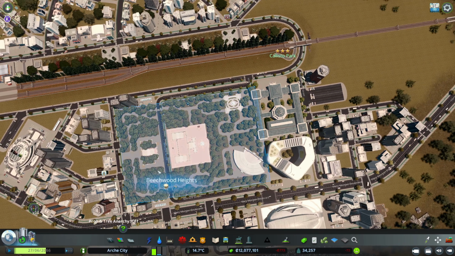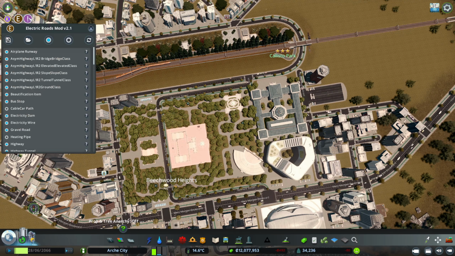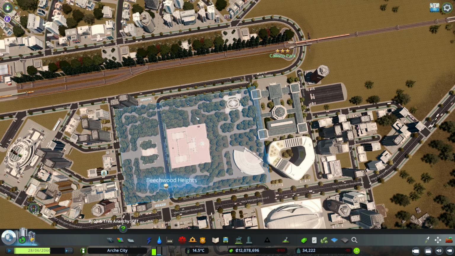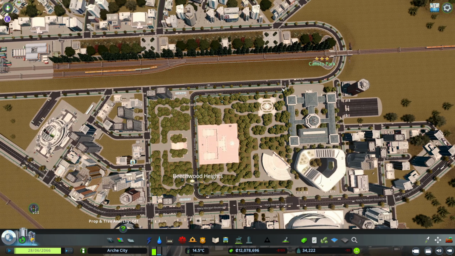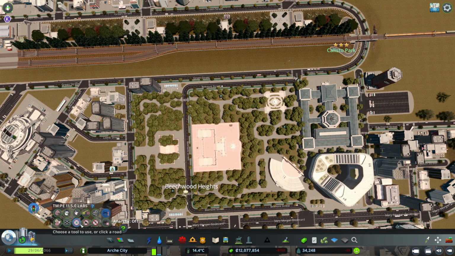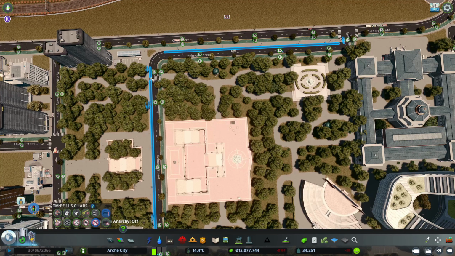And what I love about this park is that it comes with a road in here. And I used the Touch It mod, which is this one, to transform this road into something that I could use. And then I made a one-way road that goes through here. Now, one thing that I forgot to do there is to actually stop people from parking there. Don't want people parking on any of those sides in here.